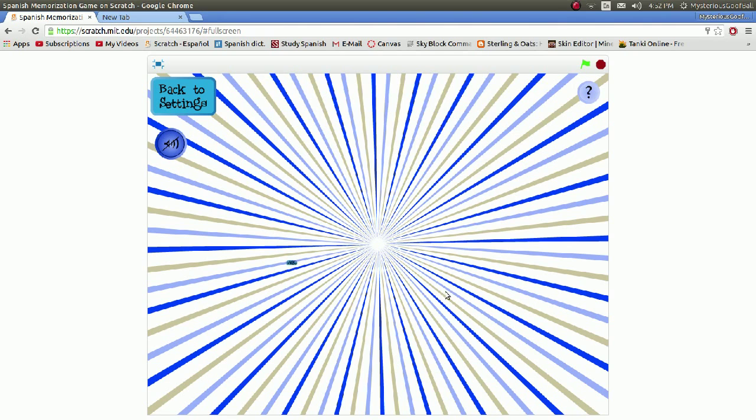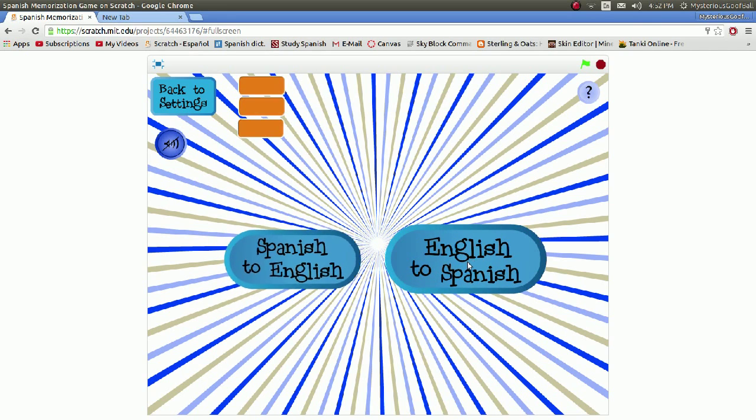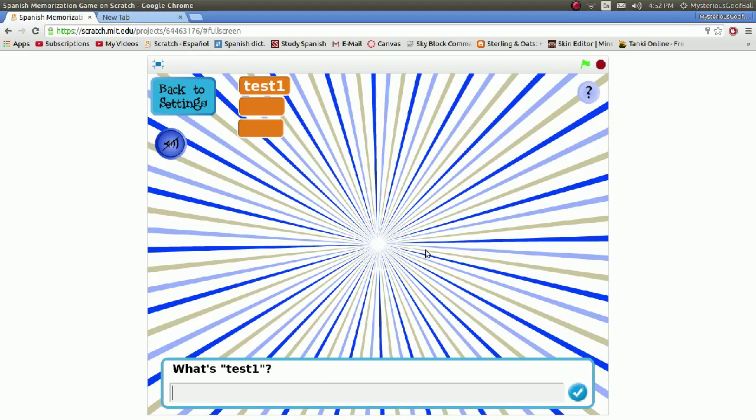This one's a little bit more complicated, so this button right here is probably the easier one to get you started. For me, it would be for whenever I try to read Spanish, like I go in and I'm reading a Spanish sentence, I have a little bit more trouble than when I'm reading an English sentence and I translate to Spanish in my head. So you should do both of these if you really want to learn Spanish pretty well.